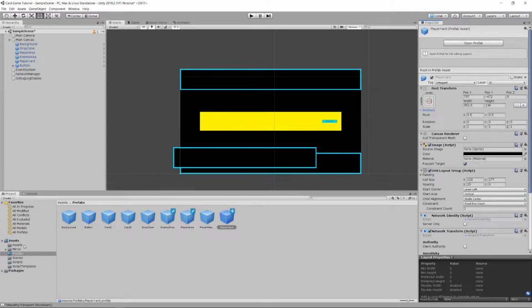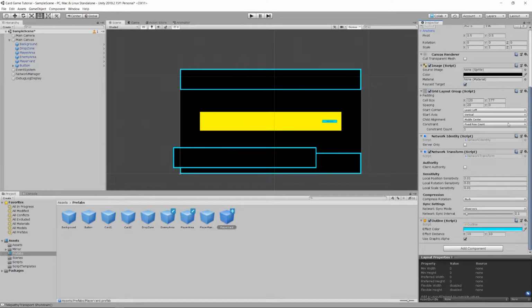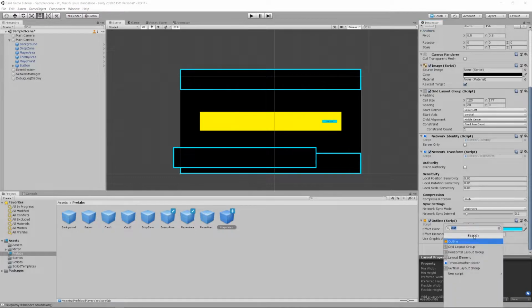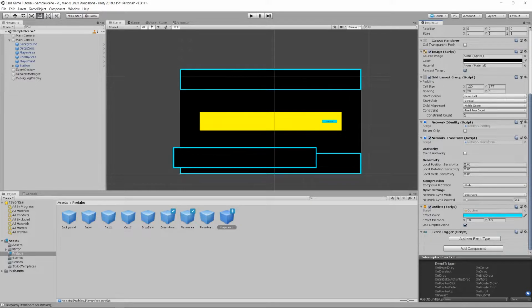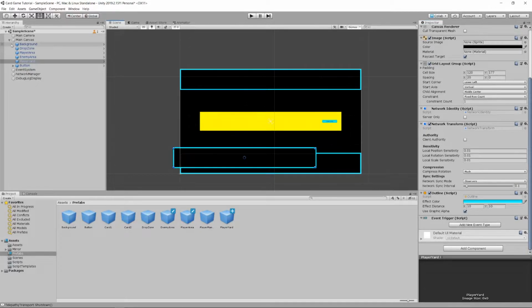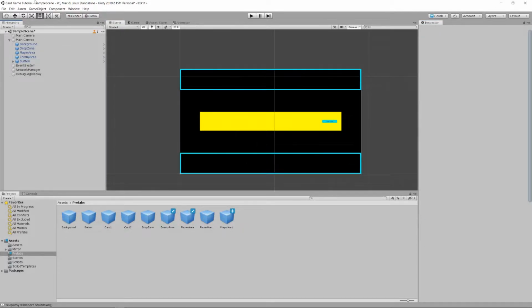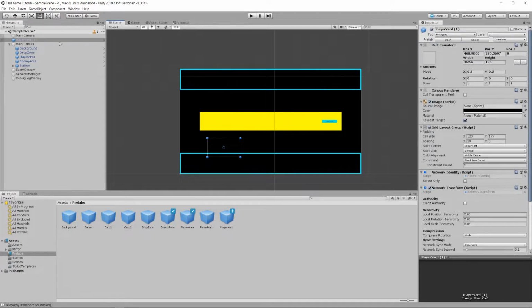And I'm going to need to add a couple of scripts to them, an event trigger that we'll have to handle later because we're not ready to tackle that just yet. And I did this a little bit prematurely, so I'm just going to delete this from the scene. And now I can drag my player yard onto the screen.